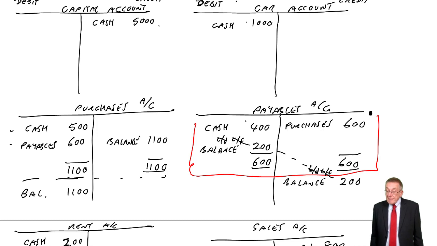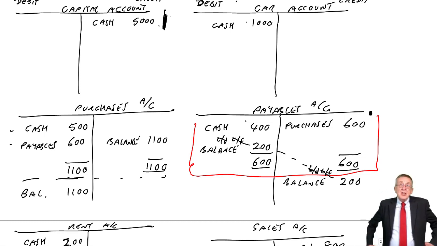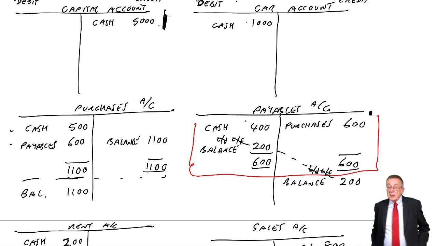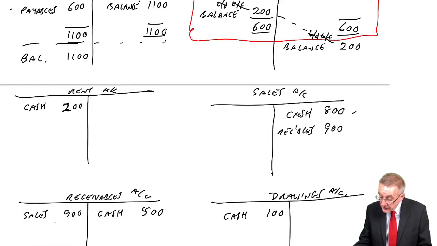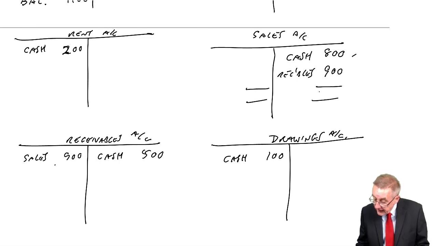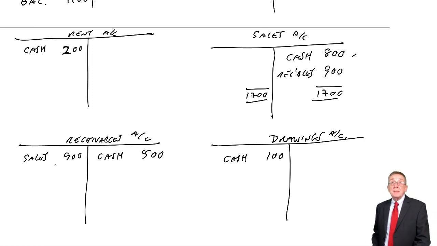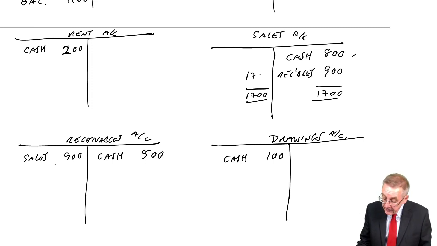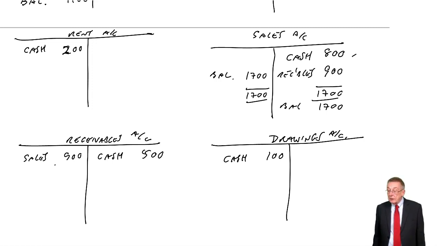But let's do it for all of them. Except when there's only one figure, as there is there, for example. If there's only one figure, there's no need to strike the balance because we already know the total is a credit of 5,000. Car, the total is a debit of 1,000. But if there's more than one figure, we must strike the balance. So sales has two figures. Off we go again. The big side adds up to 1,700. Make both sides add up to 1,700, there's a missing figure on the debit side of 1,700, the balance. Rewrite on the opposite side. Two little credits would be replaced by one big credit.